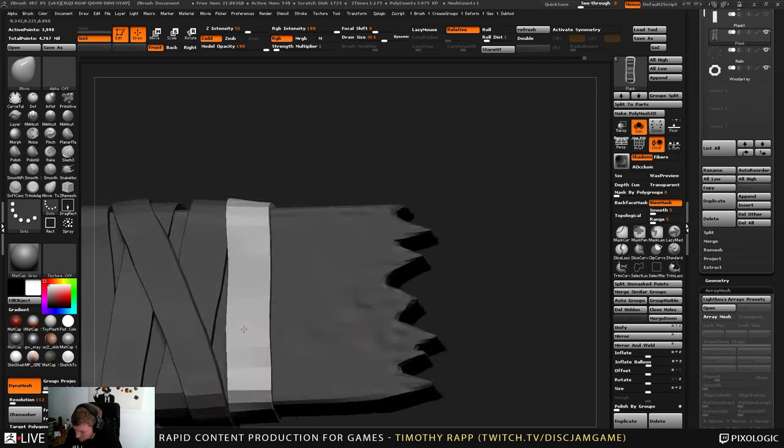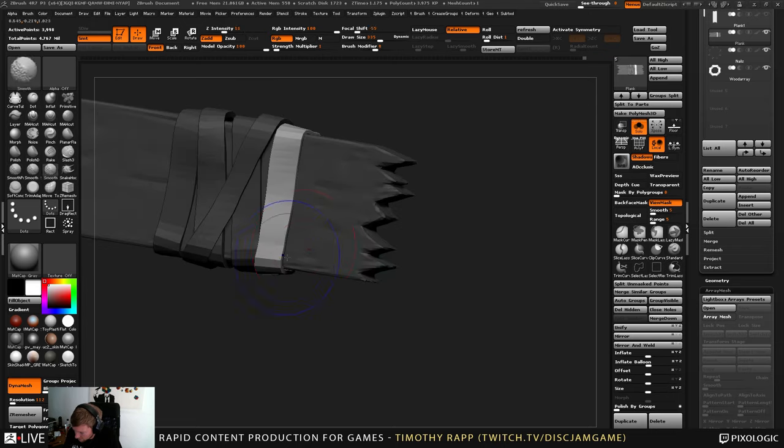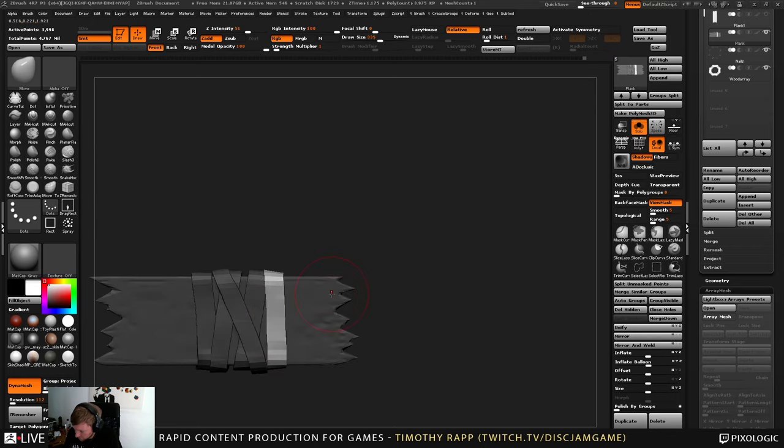ZBrush is one of those apps where I just collect technique and brushes and methods and save YouTube clips and do whatever I can to remember helpful information.